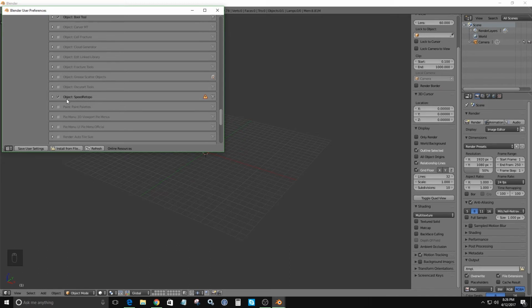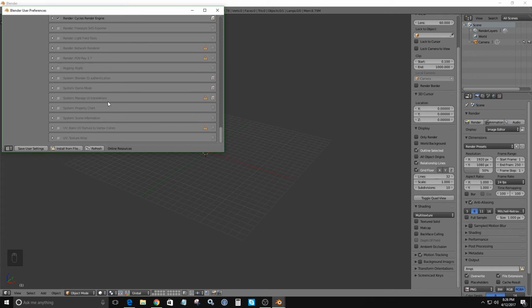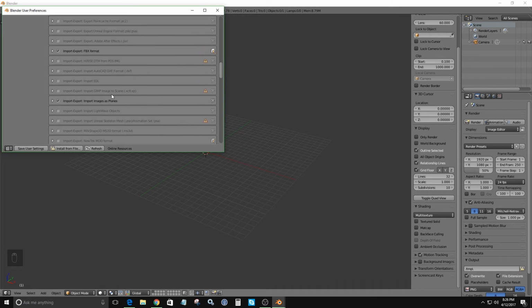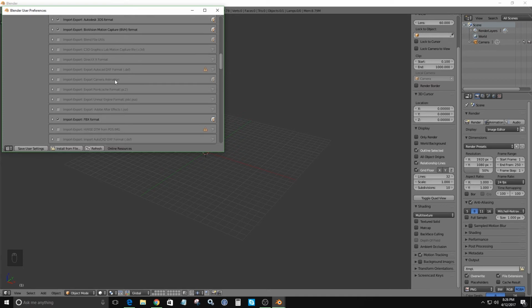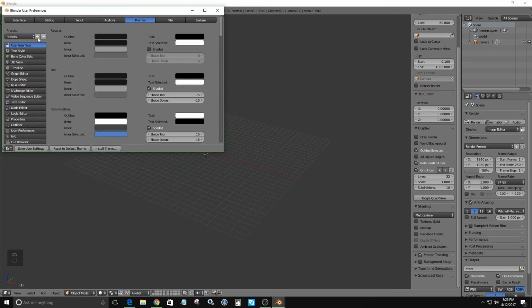The speed, Rotopo, don't add that. That's one I use on occasion, but I don't use it all the time. The render is always default there. And those should be all the add-ons that you need to use there. When you're done, once you add them all, make sure you save the user settings so that they stay. Themes, you can actually change the Blender theme. I used to change the theme. There are a couple I like, but I just stick with the basic one. It works fine. The contrasting colors are perfect.